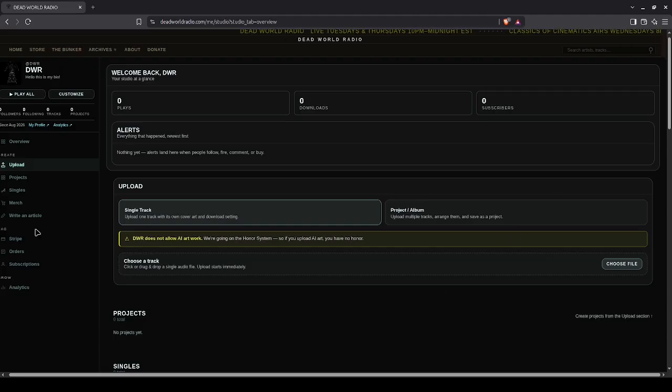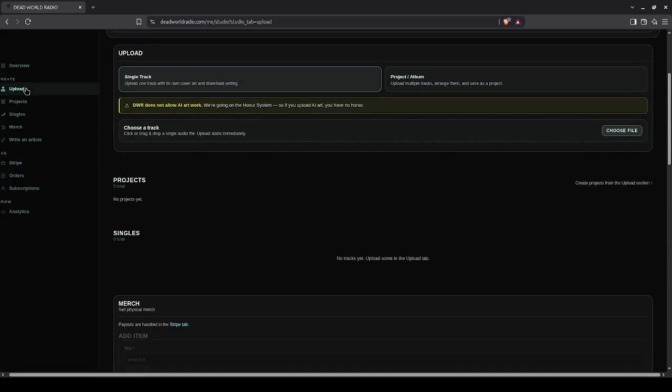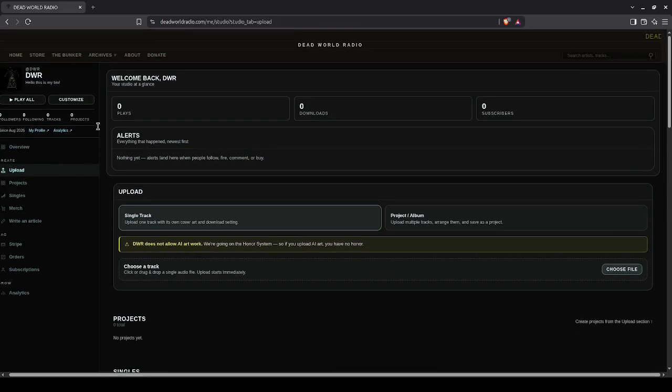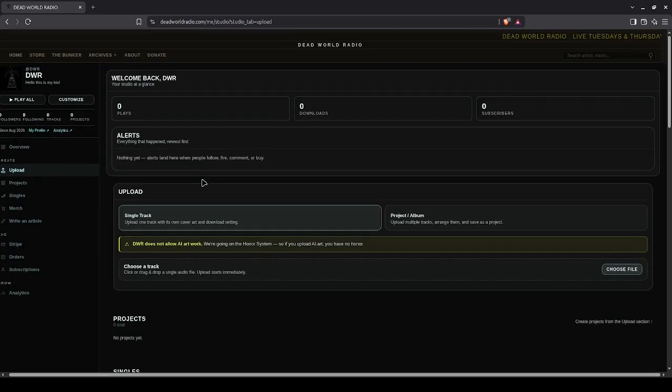So the first thing you might want to do is add your Stripe account. Basically, click this. I'm not going to do it in this video, but it'll bring you over to the Stripe page. You won't be on DWR Radio anymore. But log in. It's going to send you an email verification. Once you verify, it'll be connected, and any changes or anything like that, you will get an email verification about. So if you want to update it or anything like that, you're always going to be getting email verifications. But once that happens, you can begin to sell downloads and your merchandise.